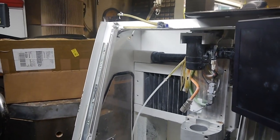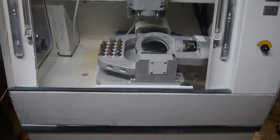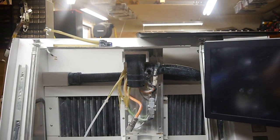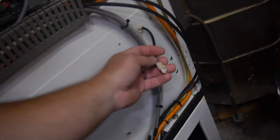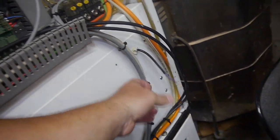Okay, so after 2 days with this, this is the results of the build thus far. We've cleaned out the interior, reattached the touchscreen monitor, refilled that, confirmed the pump works, and we've connected most of the loose wires. Oh, I know what I wanted to do. This 24 volt one here, that I want to mess with.